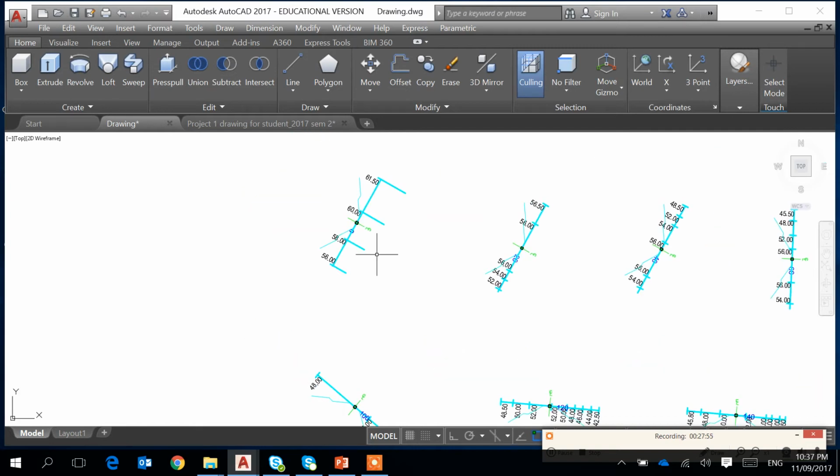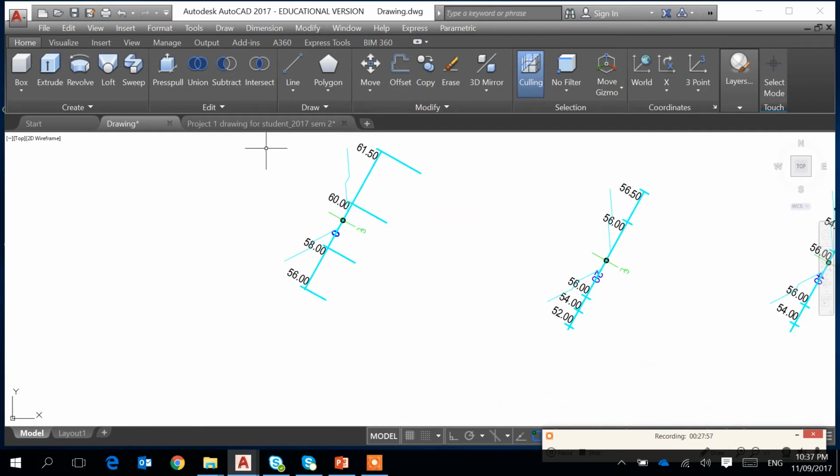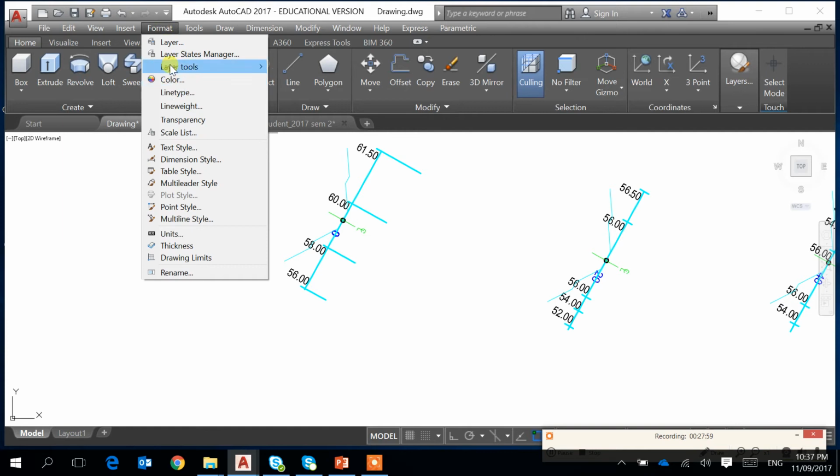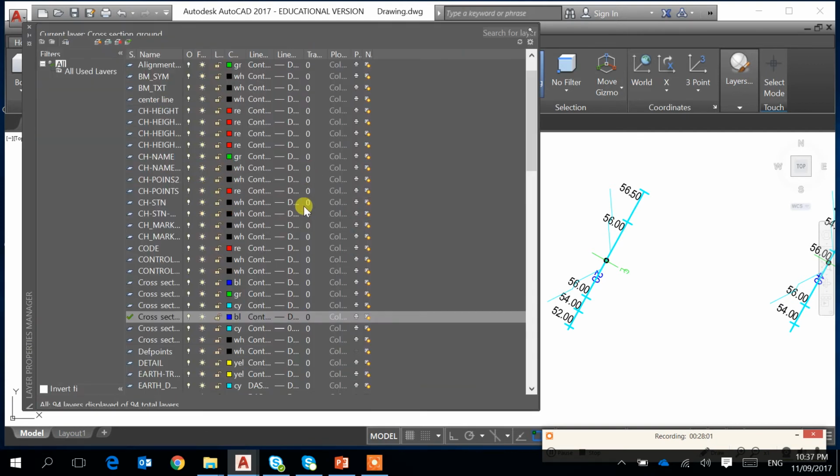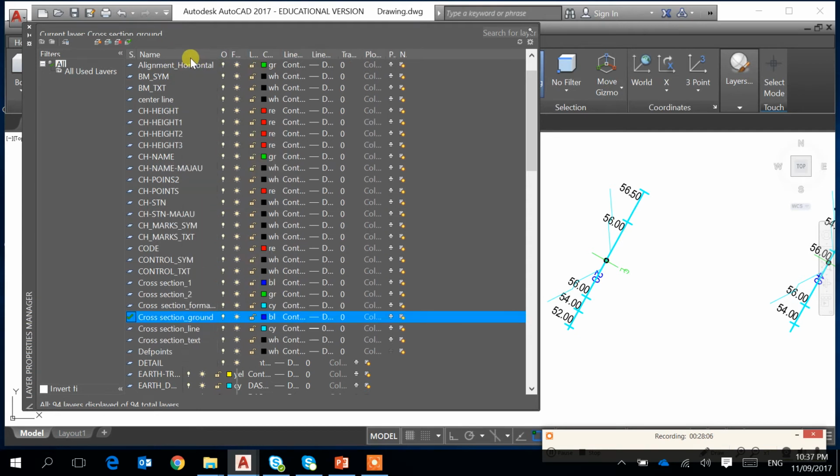Okay, for this one, just check. I need to use the contour line. Cross section. I got a ground. At the moment this is current, so I'm going to use that. I have a formation and ground, and there's a line.